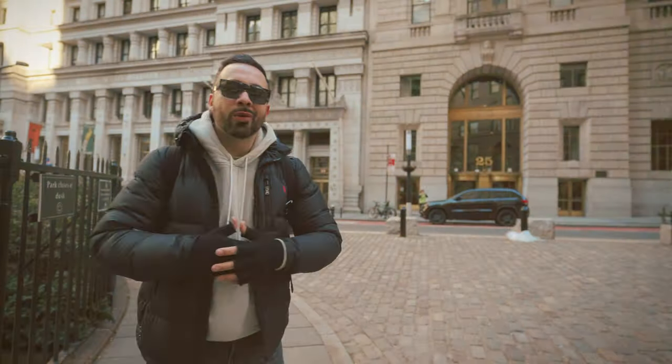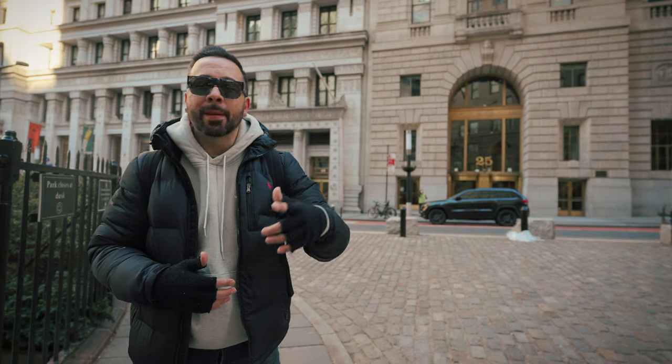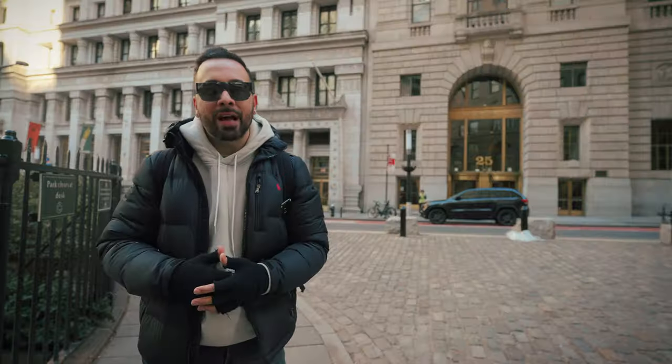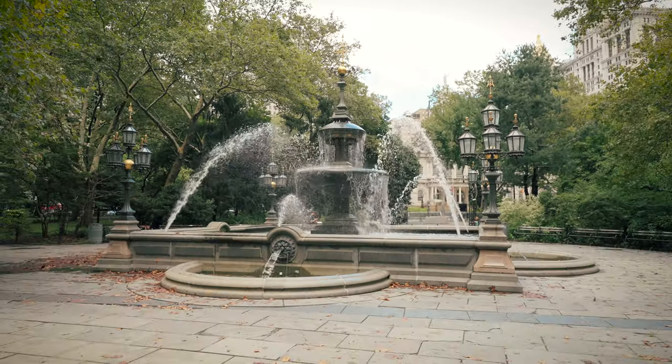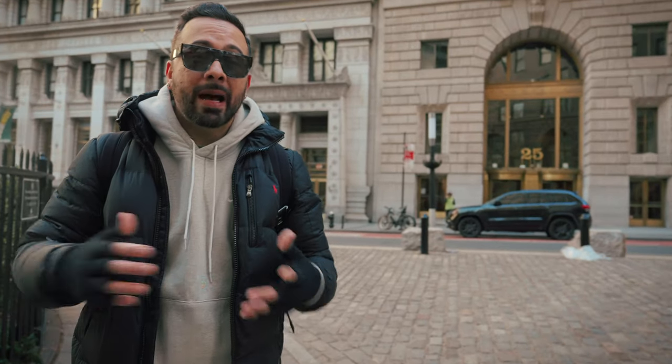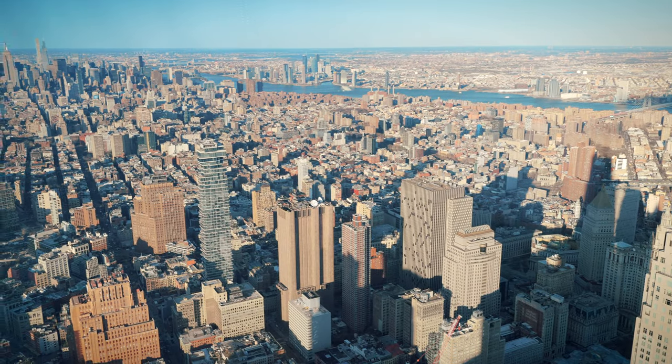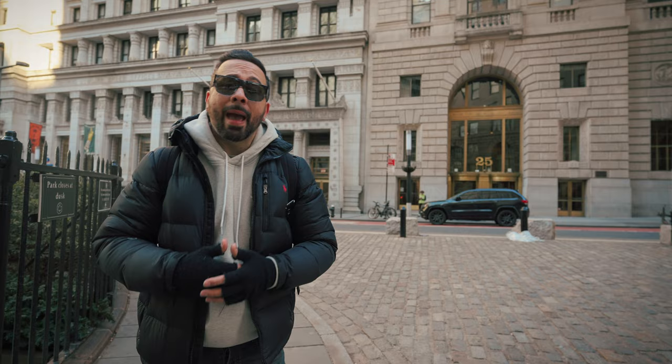The Financial District is located in lower Manhattan, all the way at the bottom. It's roughly bounded by West Street on the west, the East River on the east, the Battery on the south, and on the north: Brooklyn Bridge, City Hall Park, and Warren Street. However, the boundary between FiDi and Tribeca gets a little bit fuzzy. Nearby neighborhoods include Tribeca, Two Bridges, Civic Center, and Battery Park City.